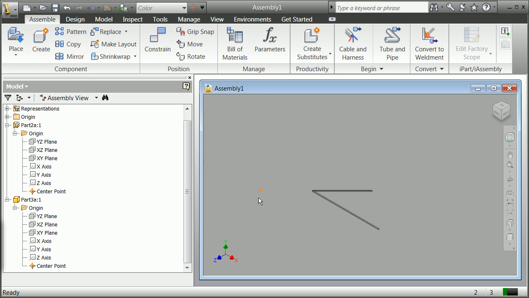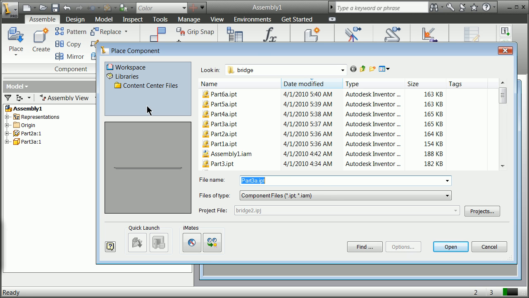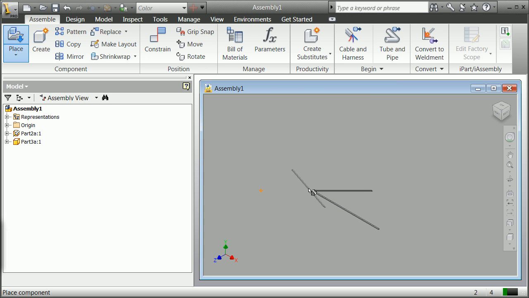Again, you're just keeping everything at about a common origin. They have a common origin because you started in the same coordinate system. Draft flat. Don't move stuff. In this case, you're not moving it, but it's kind of forcing it to move, so you're moving it back to where it was originally. We're going to place part number 4. And there's going to be obviously probably better ways to do this, but this way does work.